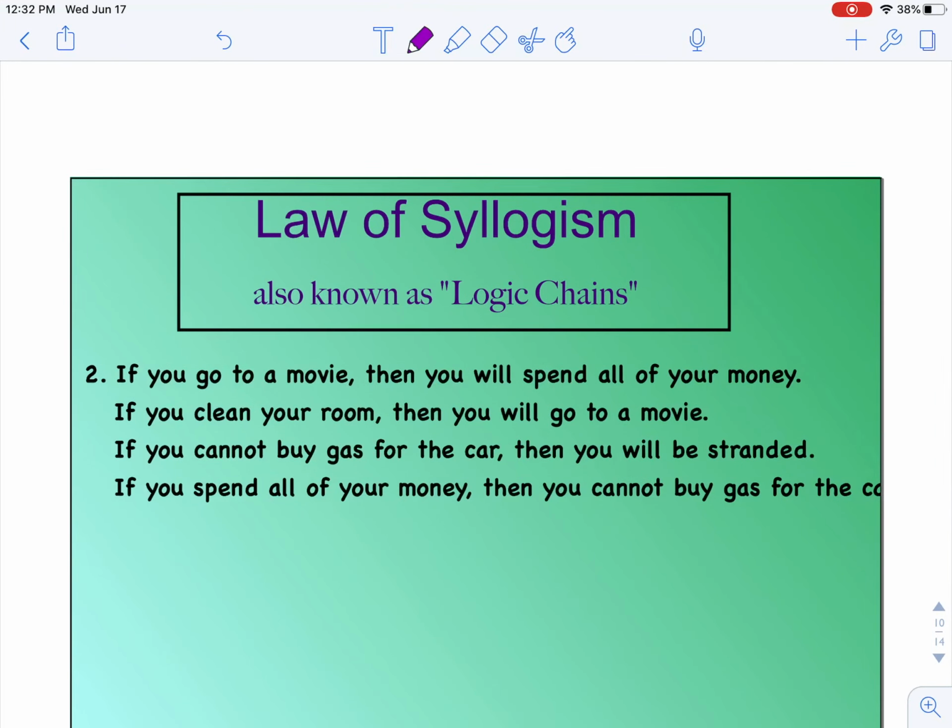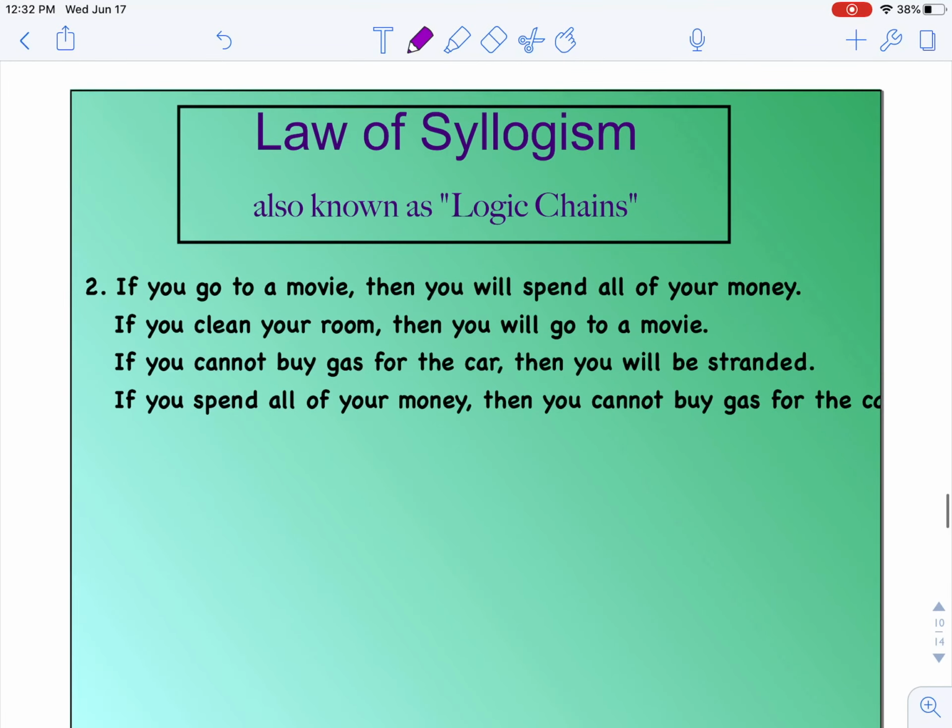Now, again, make sure you put them in order, and sometimes it does not always lead to a conclusion, I should say, that makes sense. A lot of times it leads to a conclusion that doesn't make any sense at all. So for this next example, you have to put these in order. So go ahead if you can figure out which is the first statement.